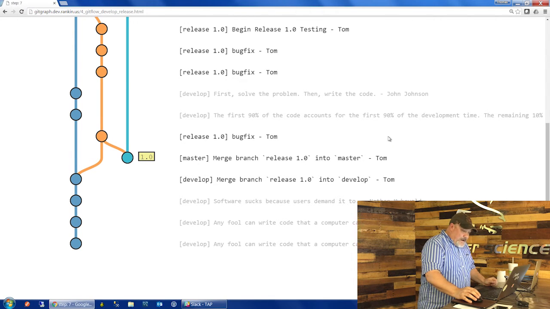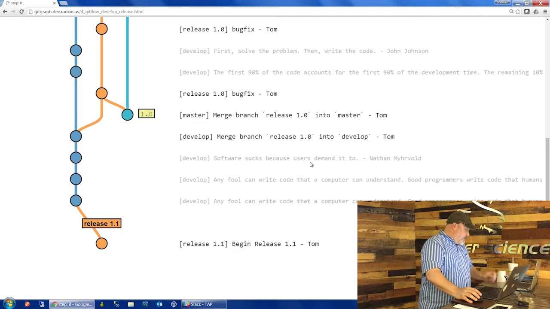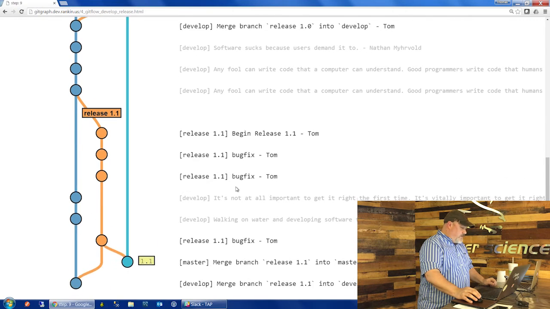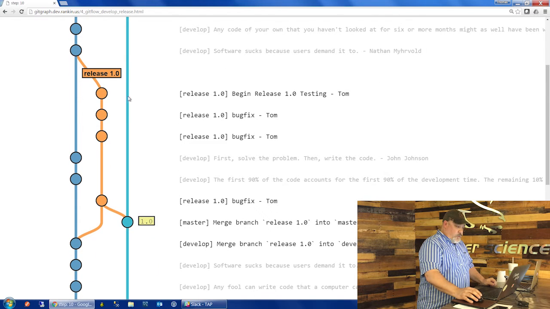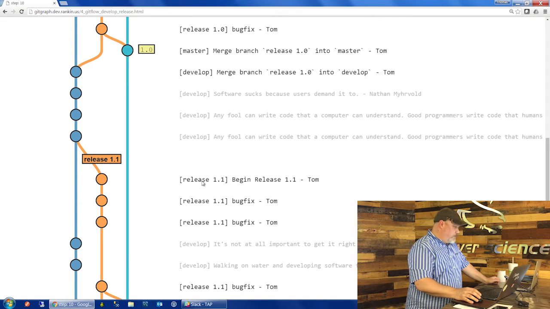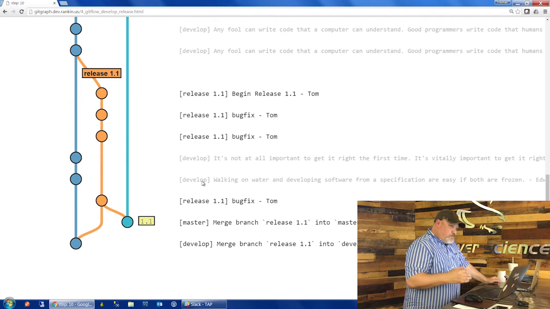Release 1.0 is done. And just FYI, I'm using the major minor patch kind of versioning here. Major version, minor version, and then you'll see in another bit. But right, some more changes. Got another release, more concurrent dev. Right, so I'm just showing that we scheduled release 1, we scheduled release 2, kind of thing, and we're moving on. All right. I'm going to talk about the next concept, which is a feature branch.